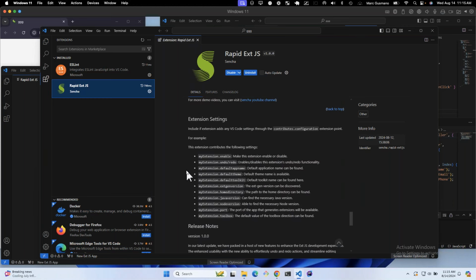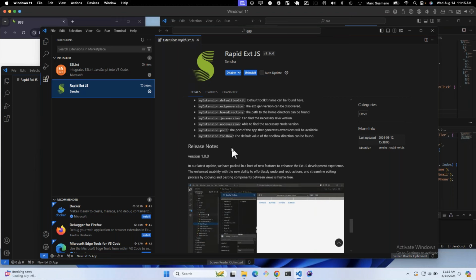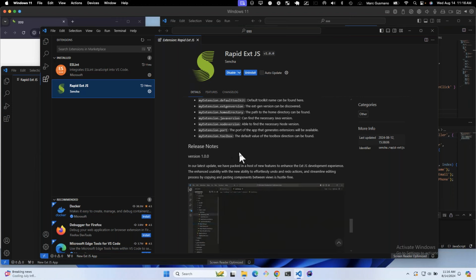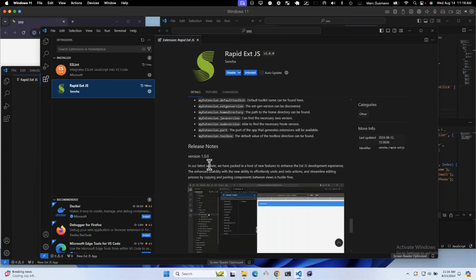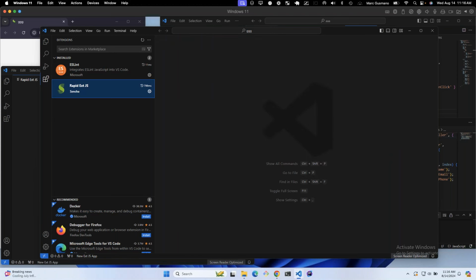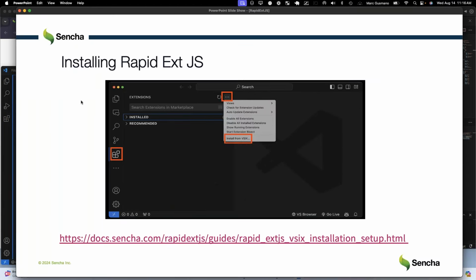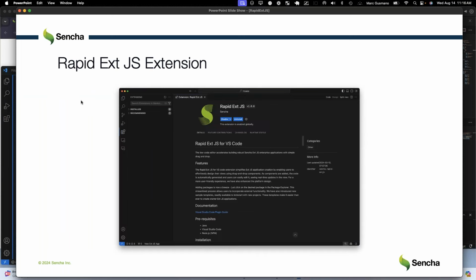There also are some custom settings that you can set within Visual Studio Code, and all of this is also documented in the documentation so that you have this available to you should you need it. Okay, so that's our discussion about installing Rapid Ext JS and also the details of the extension once it is installed.